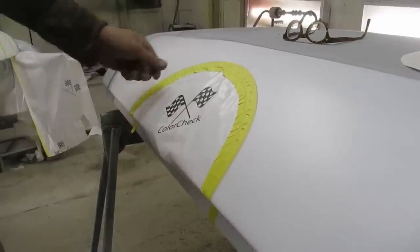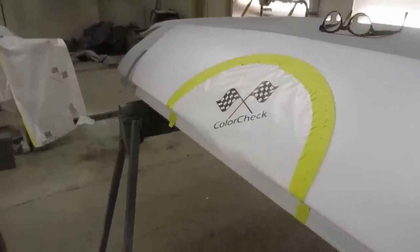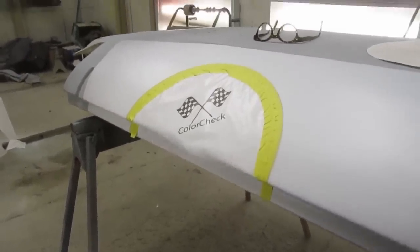Won't get anything through because it's white and it'll just wreck. Okay, then I'll just seal up the bottom there and that's good enough.